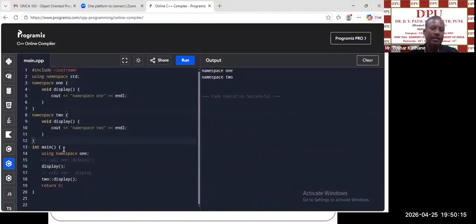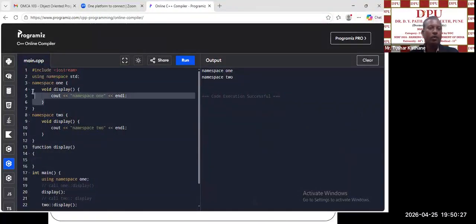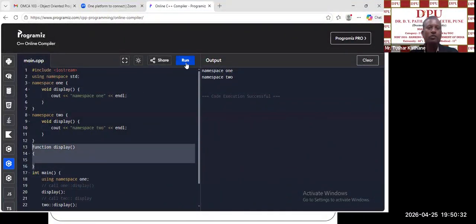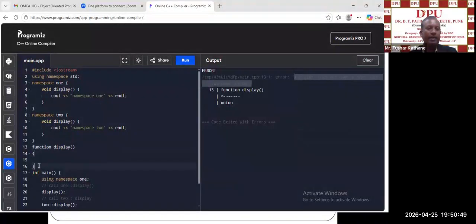Definitely it will work. But let's see, if you write any function over here which is already global, like this, then definitely it will not work, because this will also become global scope and this function is also in the global scope. You cannot declare the same function with the same name in the same scope. Here it will give you an error that function does not name type, did you mean union, etc. So you cannot create it like this.